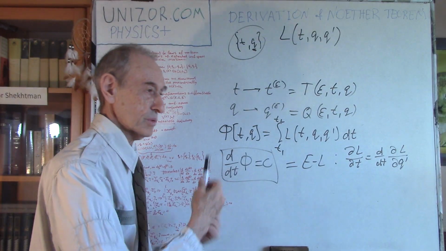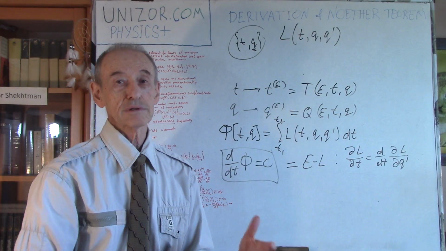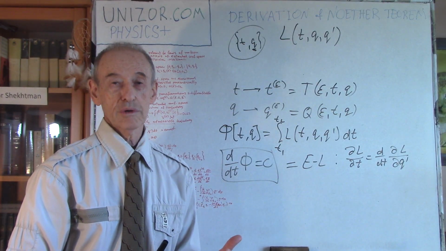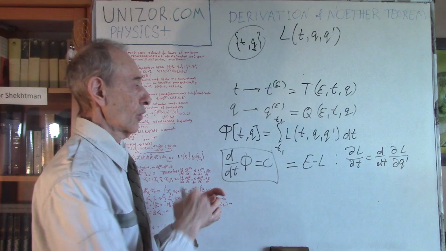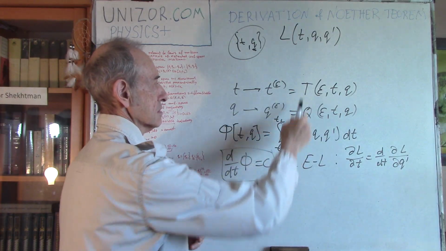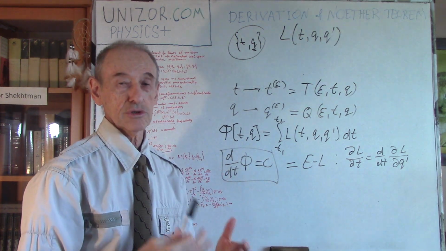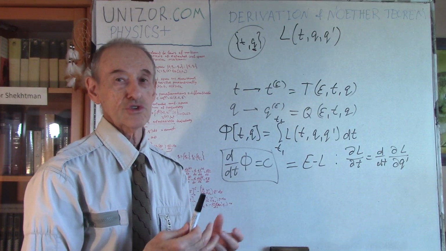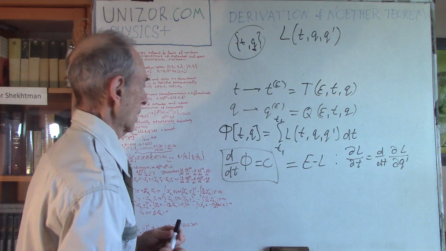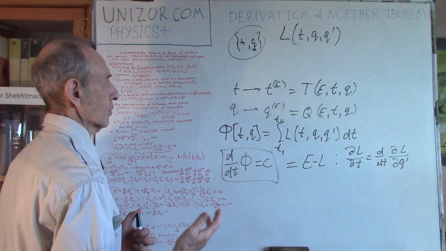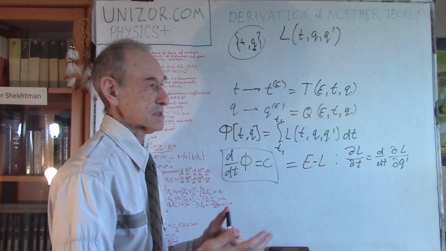And the whole story of today's lecture is that if I do this, I will come up with a certain conservation law. So preservation of the action functional along a transformation like this. If this transformation doesn't change my functional, that means the laws of nature are symmetrical relative to this transformation. All right, so what happens? Well, first of all, again, I would like to be a little bit more symmetrical in time and space.